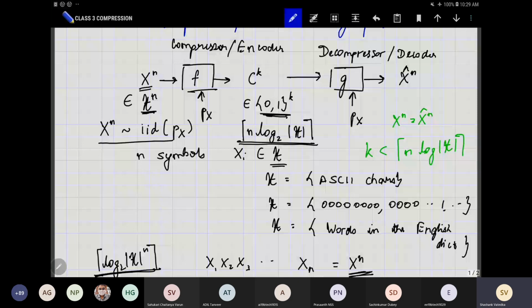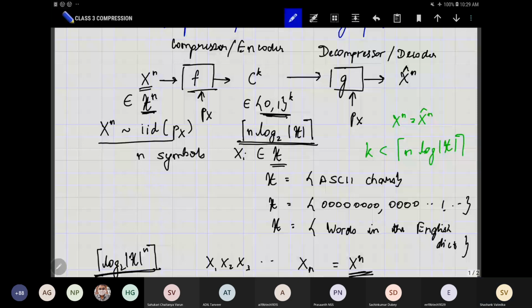Each compressed sequence is what I'll call a code word. So these are all possible ck, all possible k length binary sequences: the all 0 sequence, 0 0 0 1, and so on. And what the compressor is doing is basically a function.